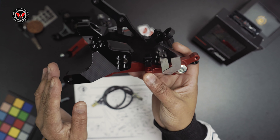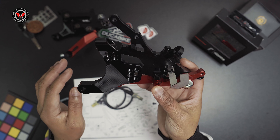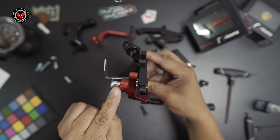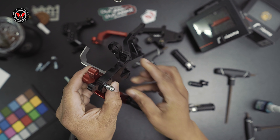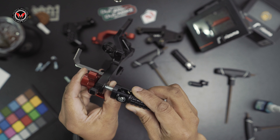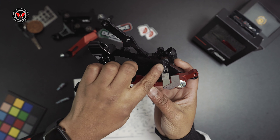In the instruction manual, it also shows you which OEM parts you're going to have to reuse in the new installation. This is a demonstration on how the adjustable rear sets are supposed to go together. They are not being lock-tighted in the video. They are not being torqued down. I'm also not taking the OEM parts to put in there — I'm just showing you how they're going to go together for both the brake lever and the shift lever. Some OEM washers will have to go in between, so make sure you go over the instructional manual over and over until you're comfortable before you start the task.